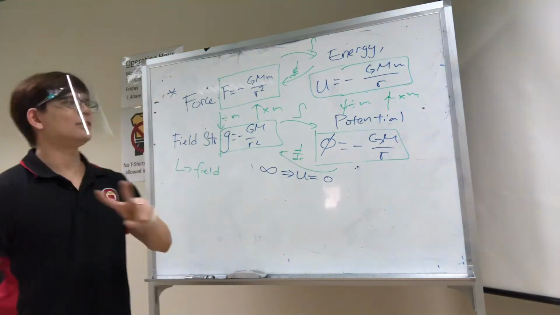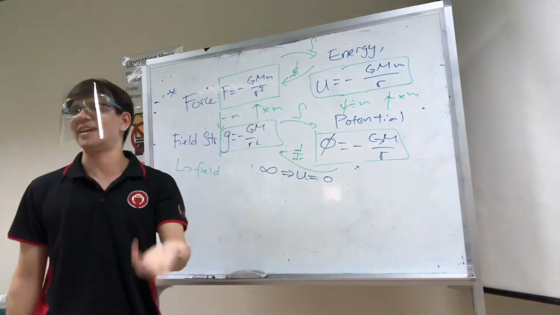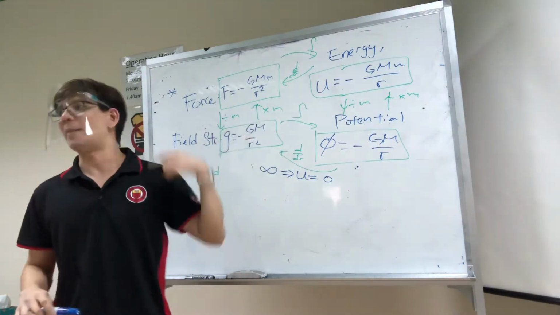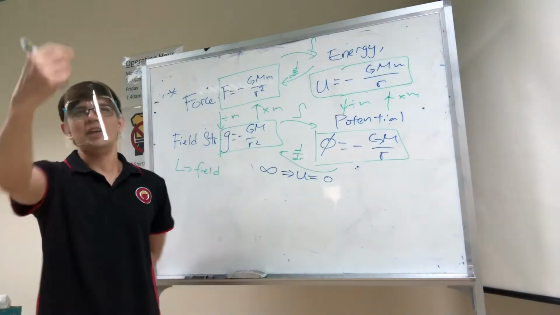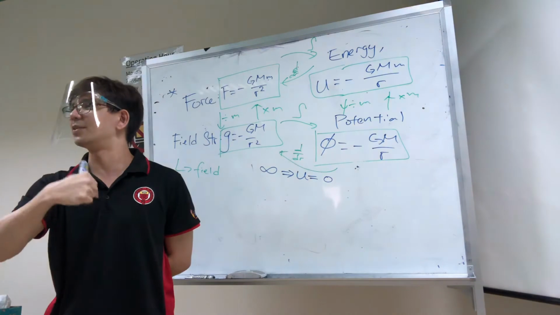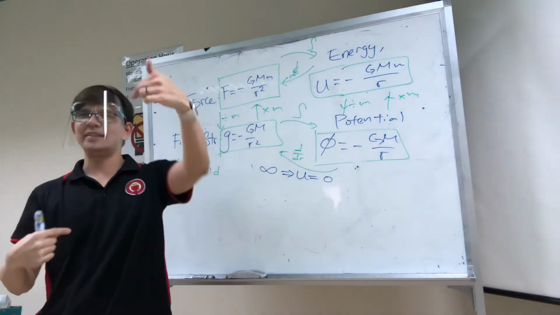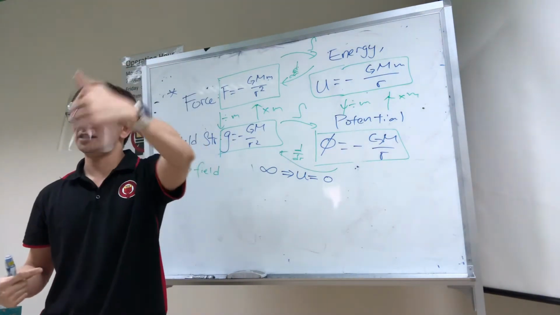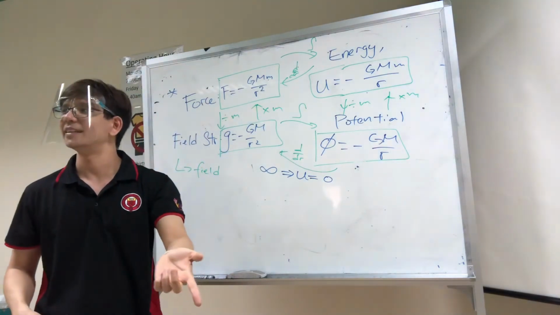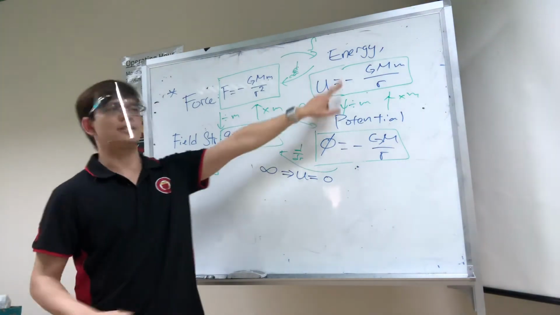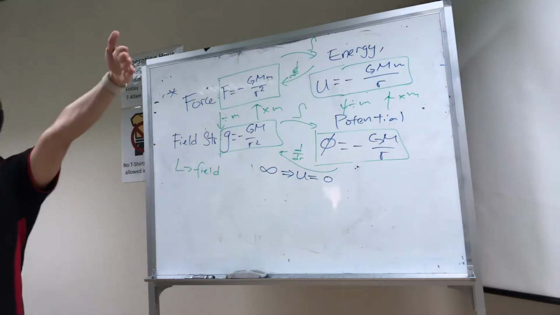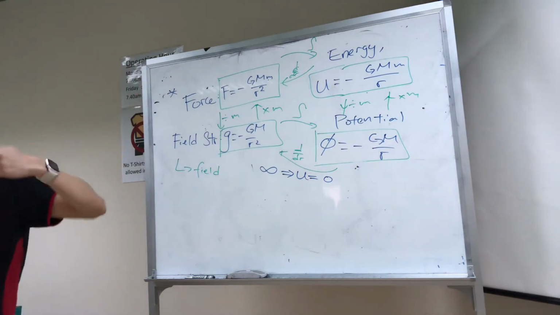And the second reason, in order to get the negative sign, is due to the fact that it's an attractive force. Because energy is defined as work done by an external agent. So if you keep losing energy as you come nearer and nearer to the origin, then the work done by the force to come nearer to the origin is positive work done. So the work done by the agent is negative work done. So this partially explains why it's a negative sign here. But the most important reason for energy is it starts at 0 at infinity and decreases as you get nearer and nearer to the object.